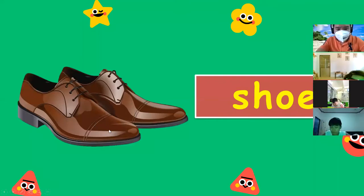What is that? The shoes that you wear at school. The brown, that's shoes also. For the boys, brown shoes. For the girls, black shoes. Okay.